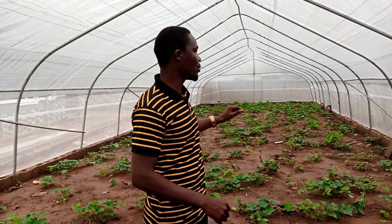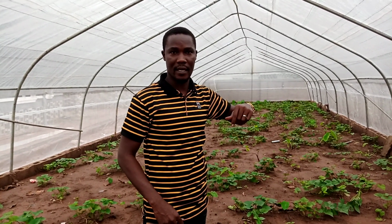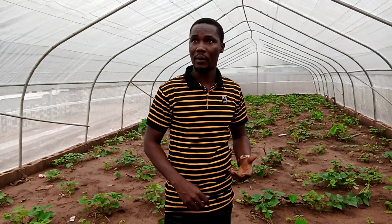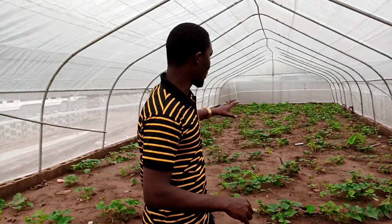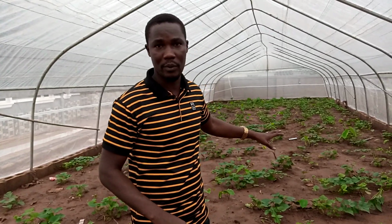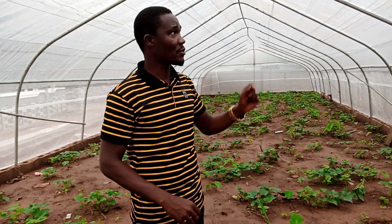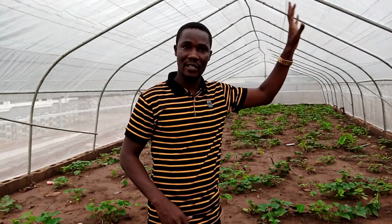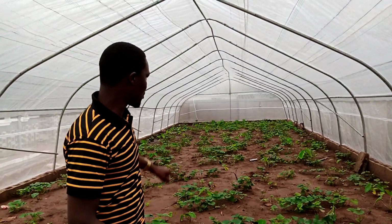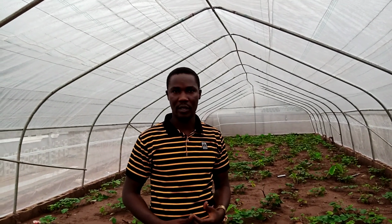We still have to do plumbing inside here to sprinkle this environment, because the rain or natural water cannot get in. The reason why we prevent the natural water is because there are times when the rain may be very heavy and this place will get flooded. And when it is flooded, where will the snails go to? They will be inside the water, which is not good. So that is why we actually have to use the UV treated tarpaulin that prevents rain from dropping in, and install water sprinklers so that we can control the humidity, the watering of the pen.